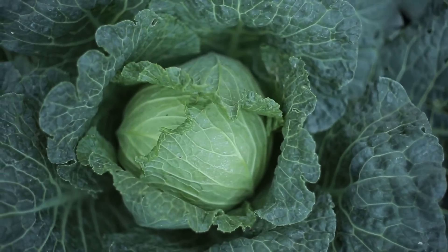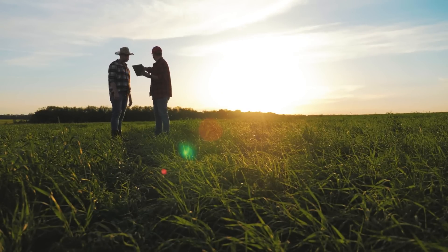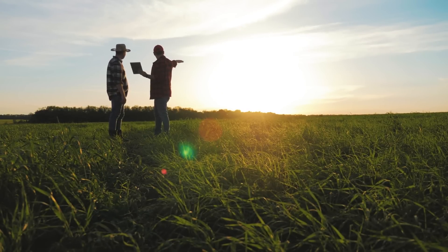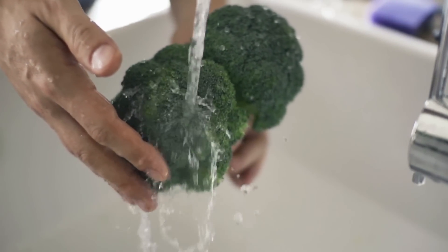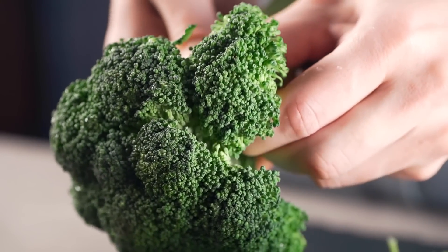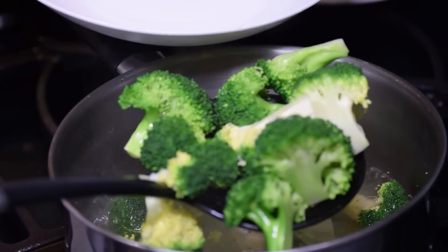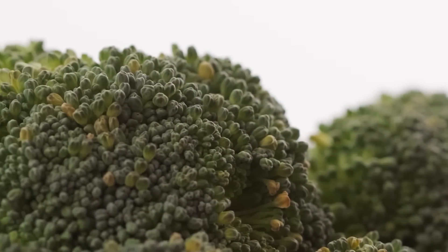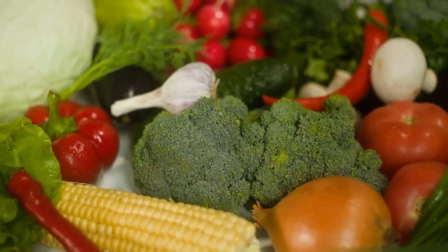This old wild cabbage produced small buds, but because it was biennial, it only sprouted twice a year, leaving farmers wanting more. They created a controlled environment to force the cabbage to sprout multiple times a year, and when it produced larger offspring with better-tasting buds, they threw away the less palatable parents. This process went on for generations, with only the bigger and better cabbages creating offspring — think of it as natural selection, except by the end of the process, humans created something entirely new, and named this new crop broccoli.